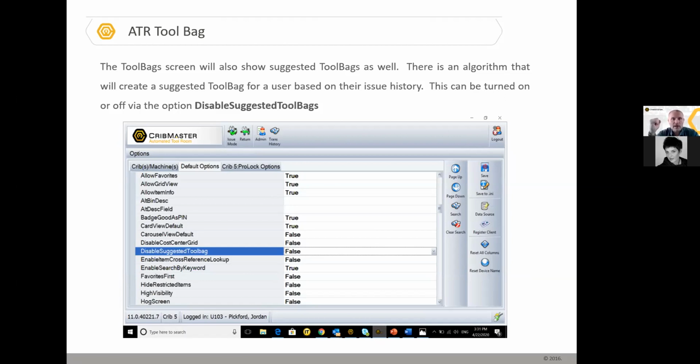Therefore, CribMaster itself will suggest to the user, would you like me to consider that as a toolbag ready for you? So next time, you don't have to select all these items separately. All of them will be together in one toolbag. If you don't want this algorithm occurring in the background, you can disable that from the ATR just by choosing the option shown in the picture.